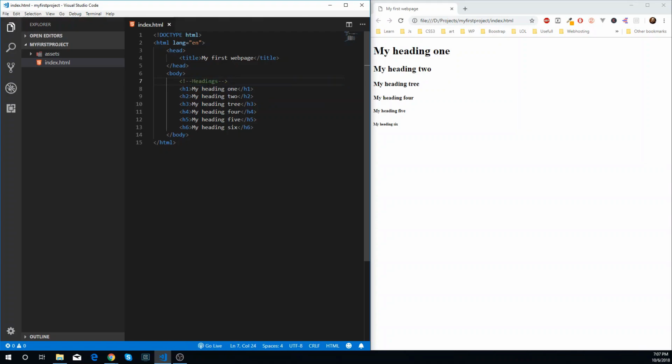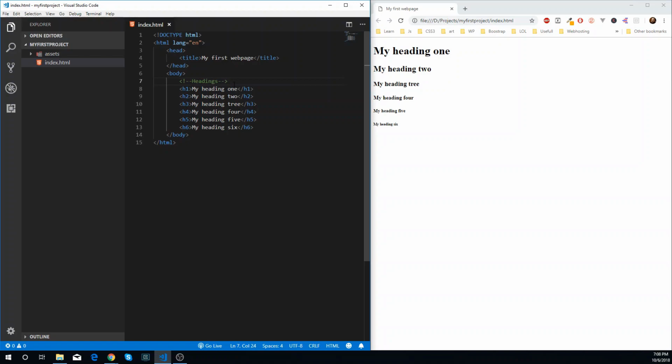Save it. As you probably noticed, this comment will not appear in our web page. These are only for us developers. This is how we communicate and leave notes to each other, or even for our future selves. As our code gets more complex and more tags and sections will appear, these comments will be crucial for organizing our code. And this is again a coding best practice.